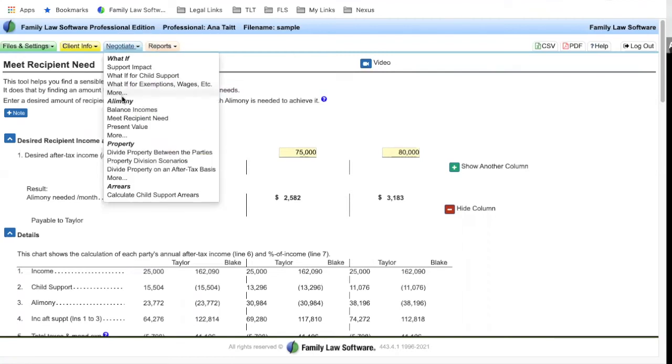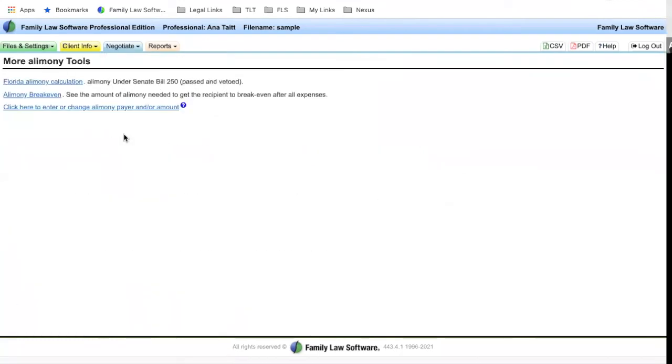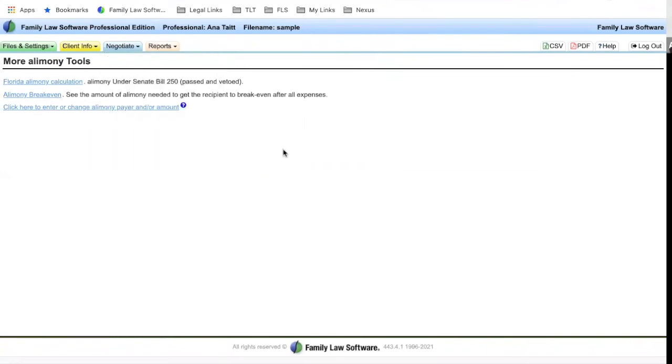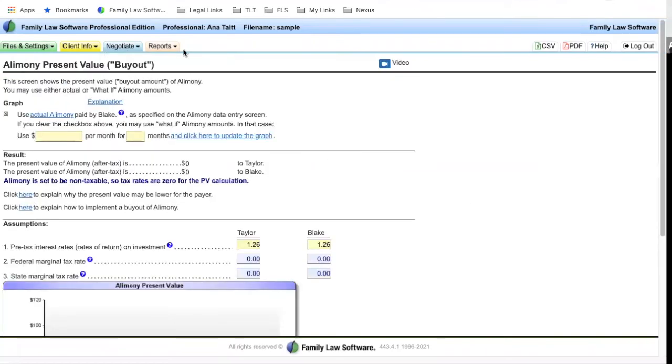Right, that was it. So we went through the what if tools. We went through the alimony tools. So we're going to do ED, and I might get to arrears, maybe. Actually, let's see if there's something more here. No, I don't think we did it. And then there's obviously the present value calculator. Money is worth more today than tomorrow. That's the idea. It's just a present value calculation. If you want to at least show your client, you're paying alimony, so why don't I show you what the lump sum would be today versus the monthly payout? So you've got that present value calculator.